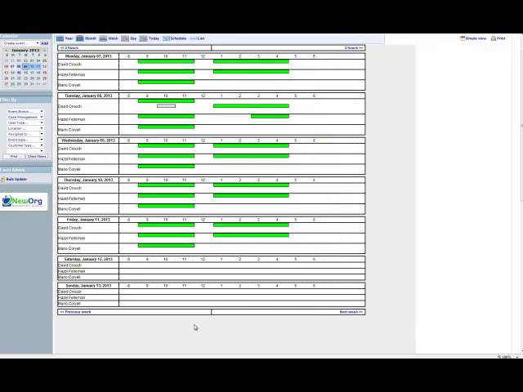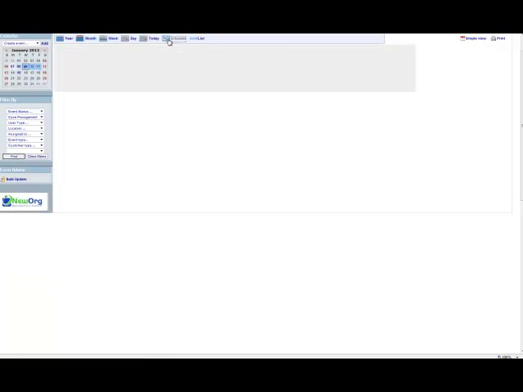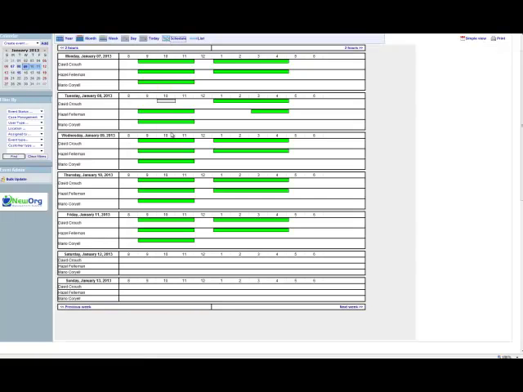Okay. I'm going back to the underlying record, and we want this to disappear so that nobody thinks he's going to be available. In other words, he has no availability. Okay, it's doing the overall refresh. So let's go back to his schedule. And notice now, on Tuesday, January the 8th, he has no morning availability.